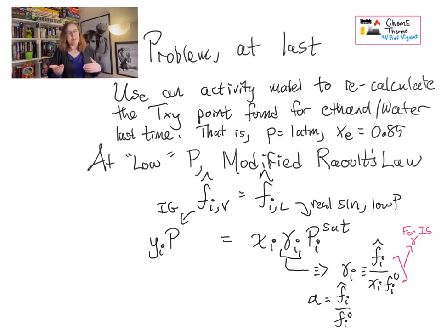And activity itself. This is a very p-chem thing. Physical chemists love to have a concept and then its coefficient. You know, so you'll have fugacity and fugacity coefficient. Activity, activity coefficient. I'm sorry. That's how the world works. So we will be using both activity, which is the ratio of the pure component fugacity and the fugacity in the mixture, as well as activity coefficient. And activity coefficient goes very nicely into this equation.